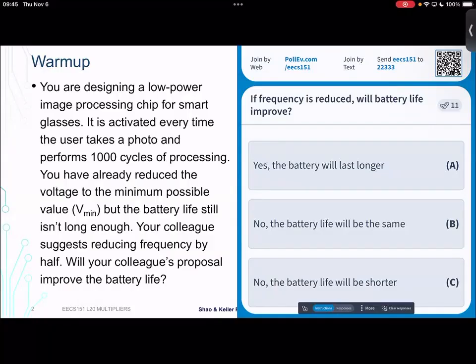All right. Let me turn the mic back on there. So I'm not seeing a ton of responses so far. For those of you that have figured it out, and even if you haven't, please go ahead and turn to your neighbor and try to convince them that you have the right answer, A, B, or C. Okay, I'm gonna pause the poll. Go ahead and talk to your neighbor.